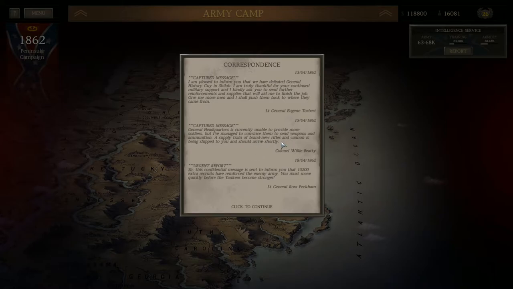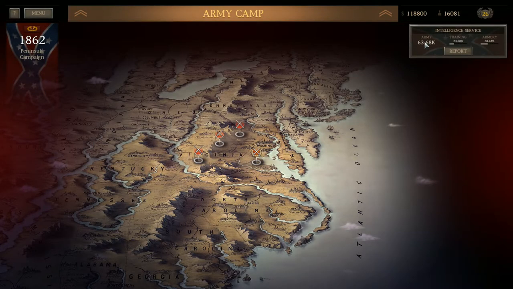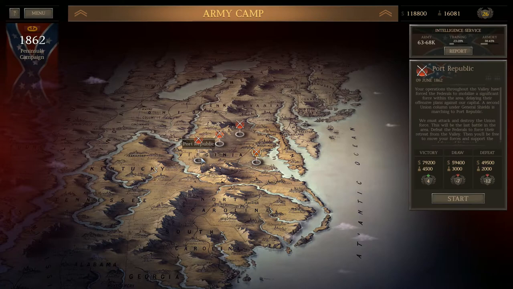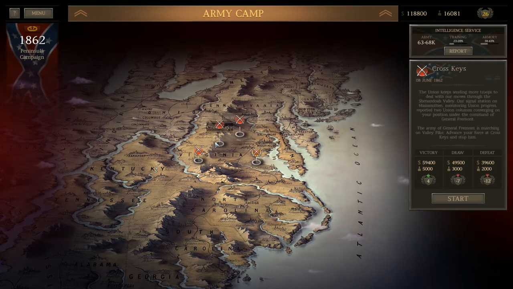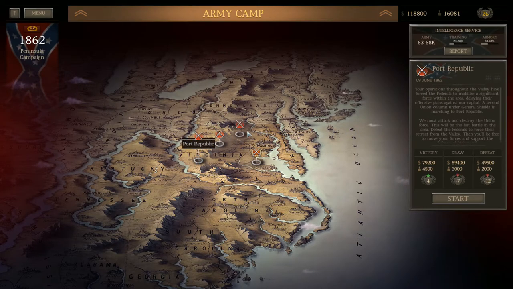They sent him some new rifles and cannon, so his armory's number's going to go up. He didn't gain nearly enough recruits to make up for what he lost, so I did give him a nice hit to his army size. And we've got these three battles here in the Valley campaign, which should all go really well for me, I think, before we start getting into the 7 days fight, which will be pretty interesting to see how that all plays out. So we're going to go in order on these.